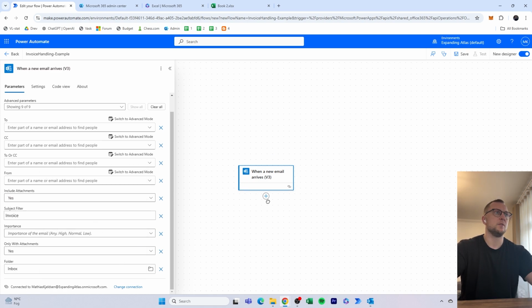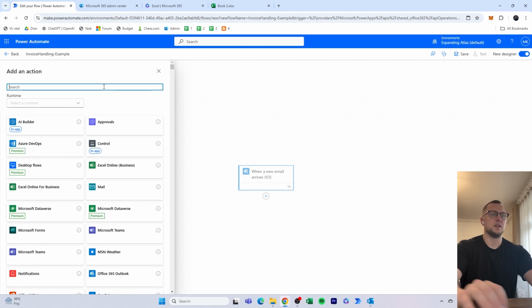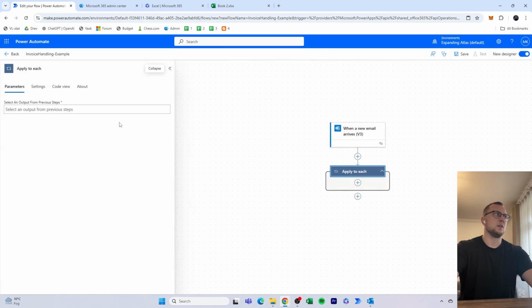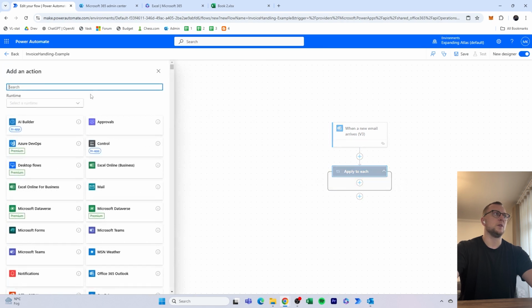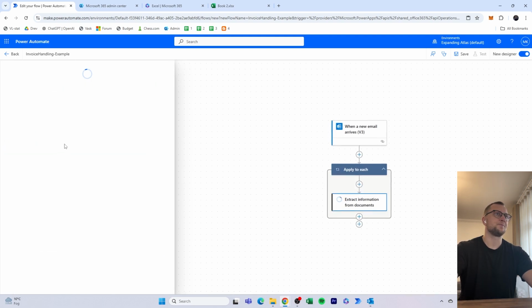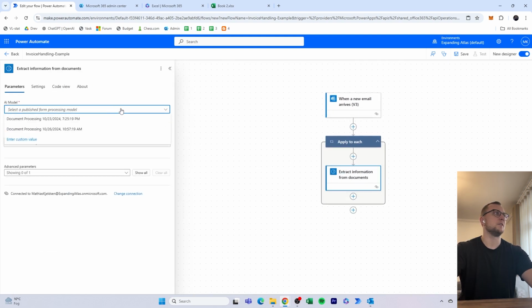So first step there. Next step, we will add apply to each again, and it has to be applied to each attachment, just like we did before. And then within here we have to add extract information from documents within the AI Builder. We do that, and let's see if we can find it now.